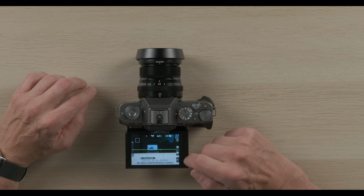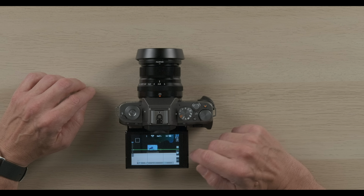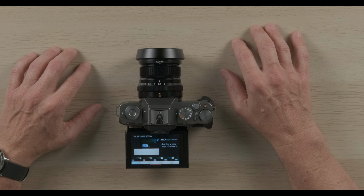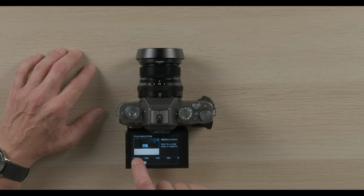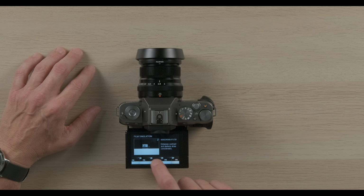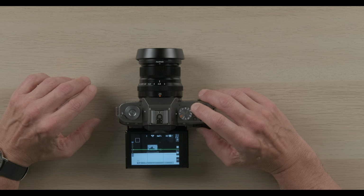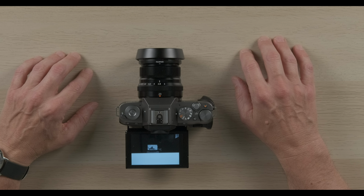There's also the ability to change the focus mode in the lower right-hand area. At that point, I can choose between autofocus single, manual focus, and autofocus continuous. I also have the ability for film simulation, so when I touch on there, I now have all the different film colorations and previews of those colorations coming up on screen. I simply select the one that I want, for example, black and white, and then I've automatically gone into the black and white picture-taking mode.